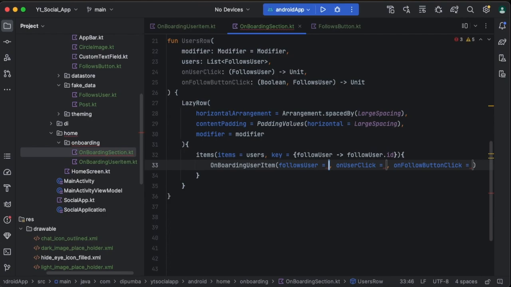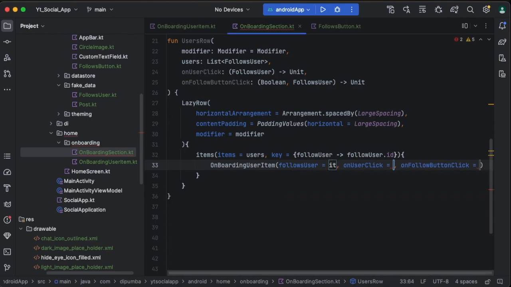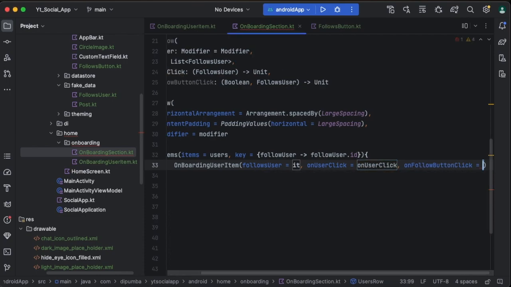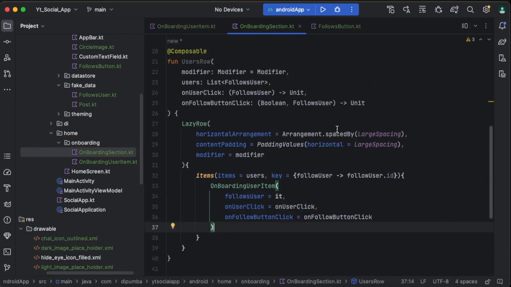So for the follows user we'll pass it, for the onClick we'll call onUserClick, and for the unfollow button click we also pass onUnfollowButtonClick, like so. We are done with this users row.